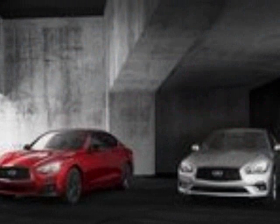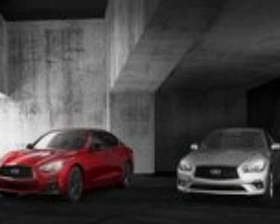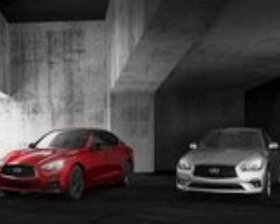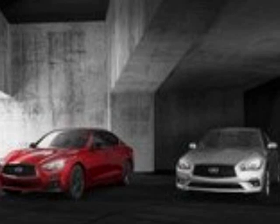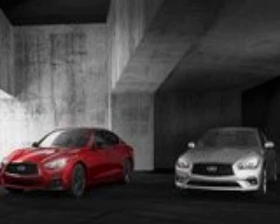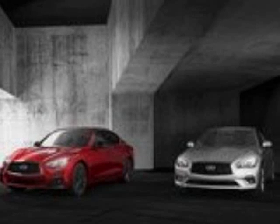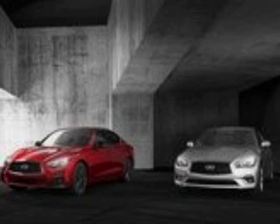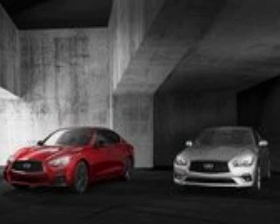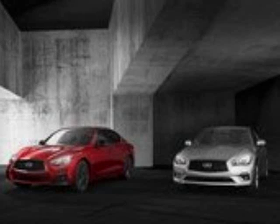Around back, things are a little more intense than on the 3 Series. The rear decklid bubbles up at the tip to create a small lip of sorts, while the taillights sit down inside the rear quarters and have a generally rounded shape to them. Down below, the full-width body line wraps down to create a small void in each corner that serves as a tiny vent. The exhaust outlets are rectangular and are integrated into the rear fascia with a small, diffuser-like insert in between them. It's a smooth design all of the way around.